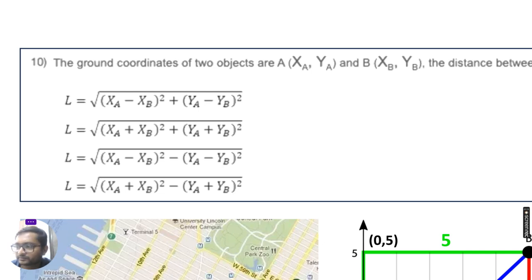Yes, the first one is the correct answer, where you take the x coordinate of point A minus x coordinate of point B, take the difference, do the square, plus y coordinate of point A minus y coordinate of point B, take the difference, take the square, and the under root of the summation of these two will give you the distance between these 2 points.